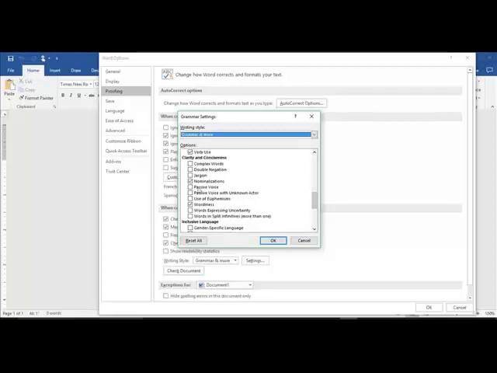Some you may not want to check, for example, passive voice, because when I use passive voice, I'm consciously using it and I want to use it. Therefore, I don't want Word nagging me about the fact that I've chosen to use passive voice. So I would just spend a little bit of time deciding what you want Word to check and what you don't want it to check as you're setting up your grammar check options.